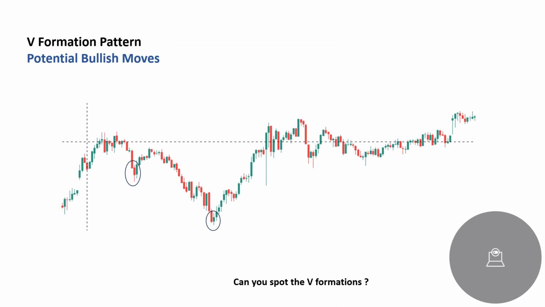Look at this chart and find the V formation on it. I already marked a few, so let's talk about those. The first one that I marked, the red candle colors are not relevant. But if you can see here, it's created on the bottom side, which is significant, and from there the market goes up. So I can consider the first one. Then again you can see there is a downside, and at the bottom you can see the V formation, and then the market goes up.